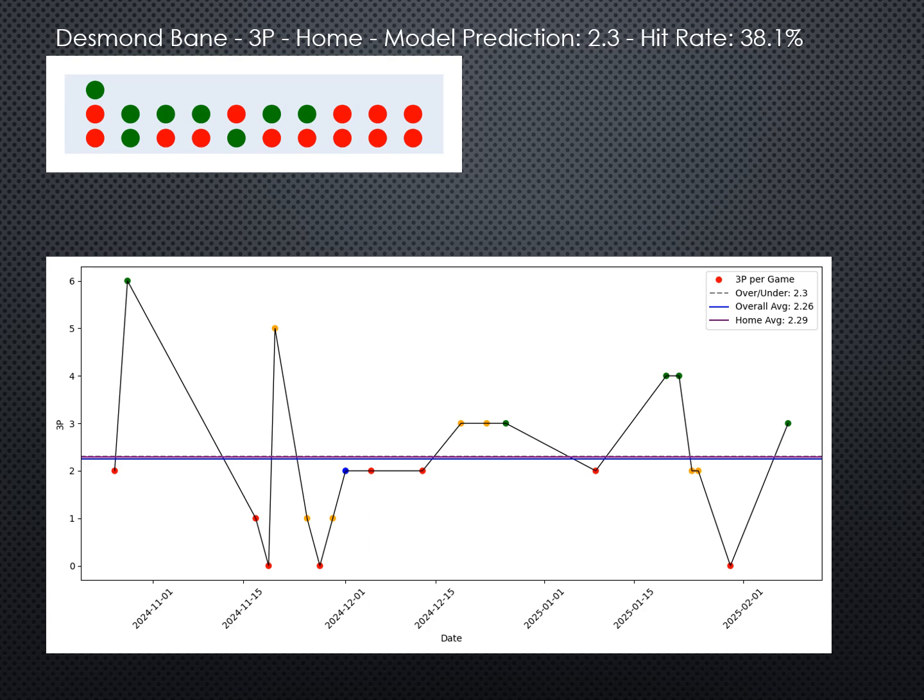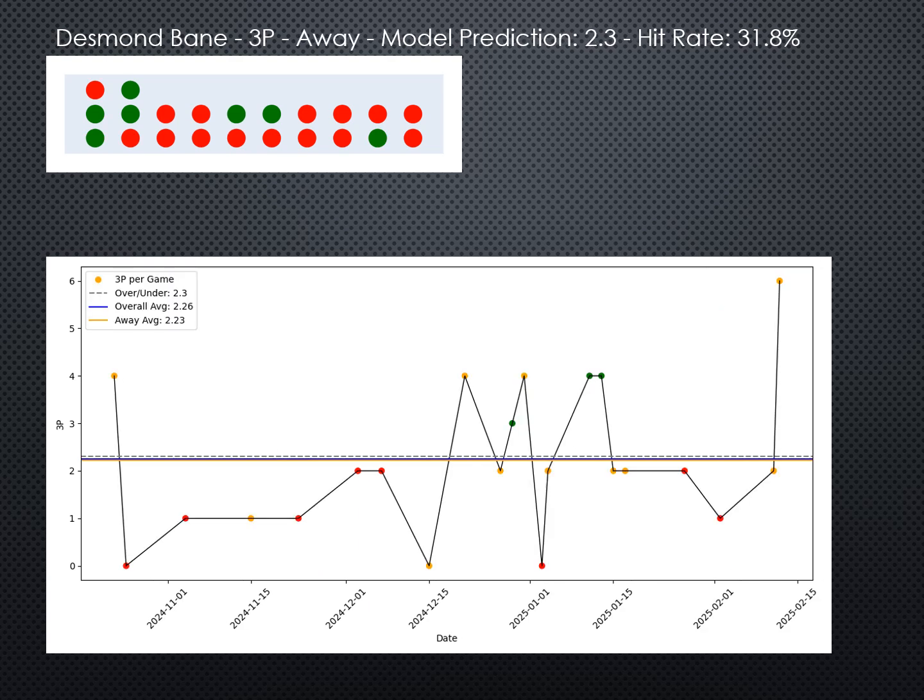But since the beginning of December, all are 2 or higher. So let's check out the road where this game will be played. Again, looks pretty good for 2 or higher, I think. Now last road game he had 6. That's a pretty great game. Game before that too, lots of 2s.